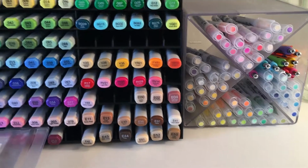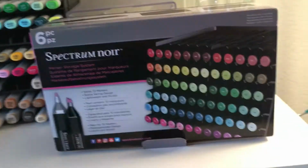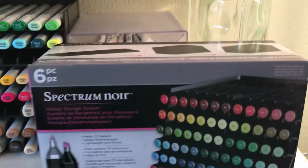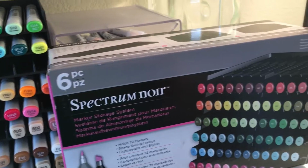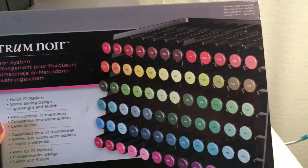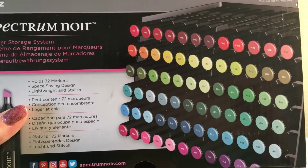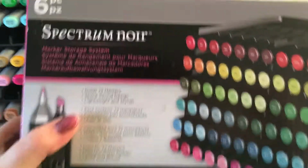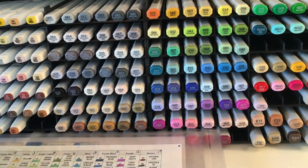So, oh, I know, I forgot to tell you, these trays that the markers are being held in are the Spectrum Noir sets, and I think a 6-piece set holds, let's see, 12, 24, 36, 48, 60, 72 markers. And I got these from Amazon, and the reason why I got black instead of the clear, because they do come in clear, is you save a lot of money right now by buying them in the black color. I probably saved at least $60 or $70 altogether. So I wanted to make sure you knew what I used to have. I just like everything in its place and everything out in the open. So I find this inspiring.